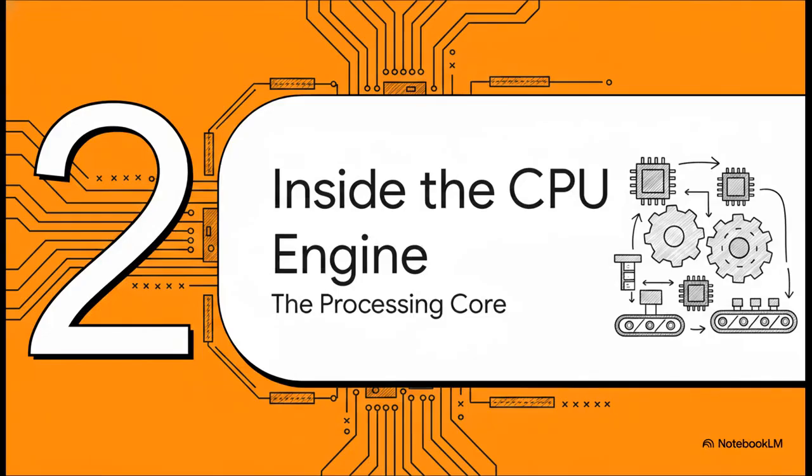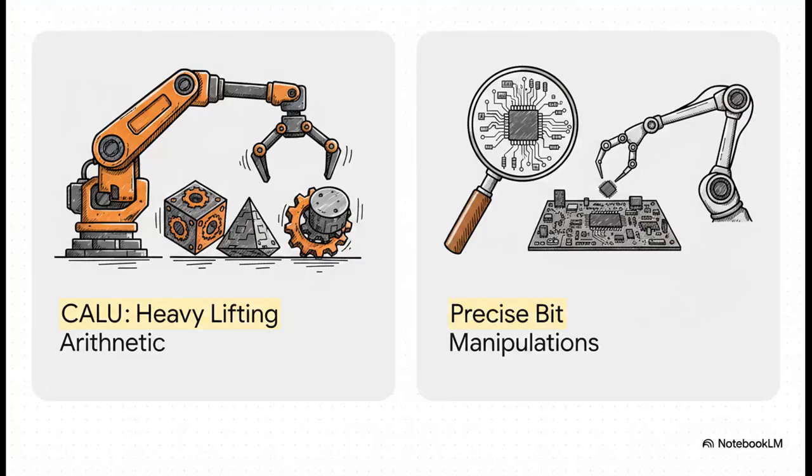Let's transition down into Section 2, inside the CPU engine. Okay, so inside the CPU itself, the workload is divided up incredibly cleverly. On one side, we have the Central Arithmetic Logic Unit, or CALU. This is your heavy lifter, right? It does all the intense 2's complement arithmetic and packs a powerful 16 by 16 multiplier, a 32-bit ALU, and an accumulator. But sitting right next to it, operating at the exact same time, is the Parallel Logic Unit, the PLU. The PLU handles precise Boolean operations and bit manipulation. It can go in and directly edit data in memory without ever interrupting or disturbing the heavy mathematical work happening over in the CALU's accumulator.